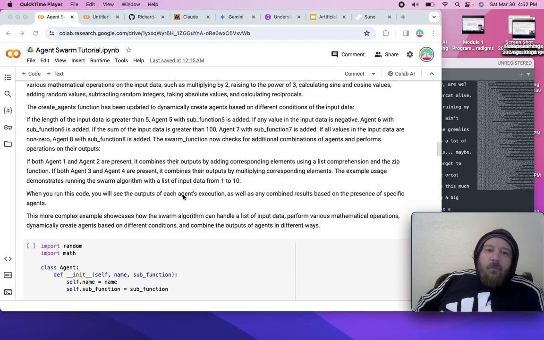With our agent function, it's going to update dynamically. So rather than just randomly adding agents at random intervals, it's going to update dynamically based off of the different conditions and the input data.